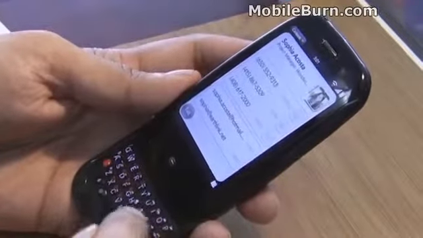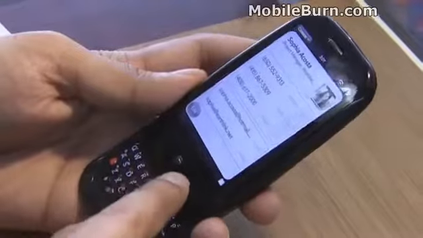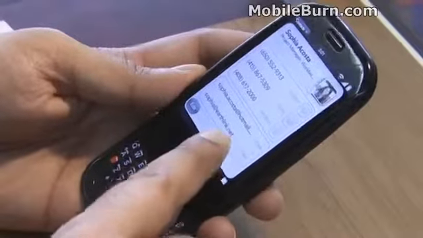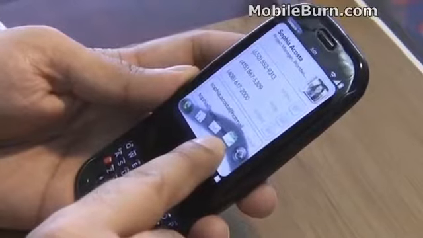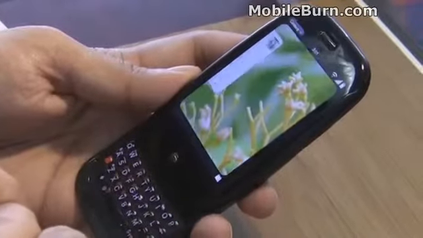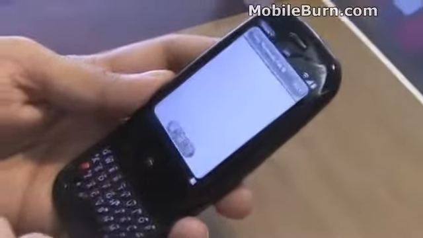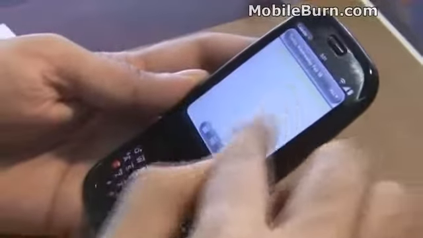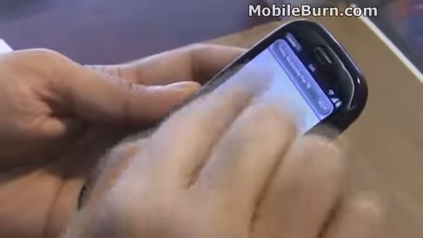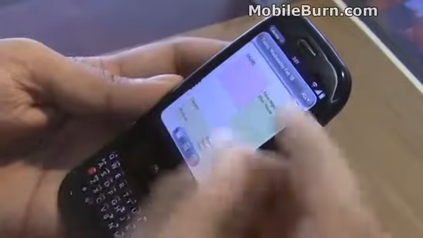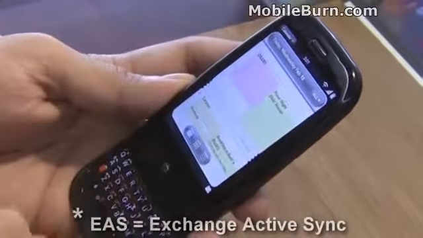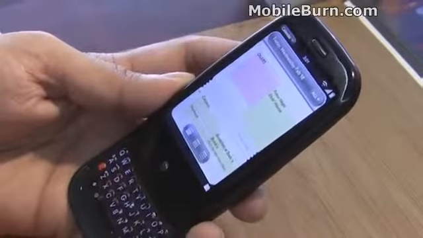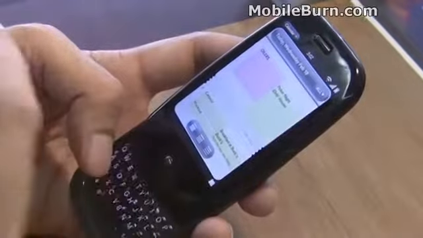For instance, in Calendar. And to get to Calendar, I can use the gesture bar. I simply just slide up. And then there is my quick launch bar that you saw before. And I just simply let go, and it launches Calendar. And then this brings all my calendars for the entire day in one simple and logical view. So if I have a Google Calendar, my EAS calendar, even a subscribed calendar through Google, it's all brought together in one view.